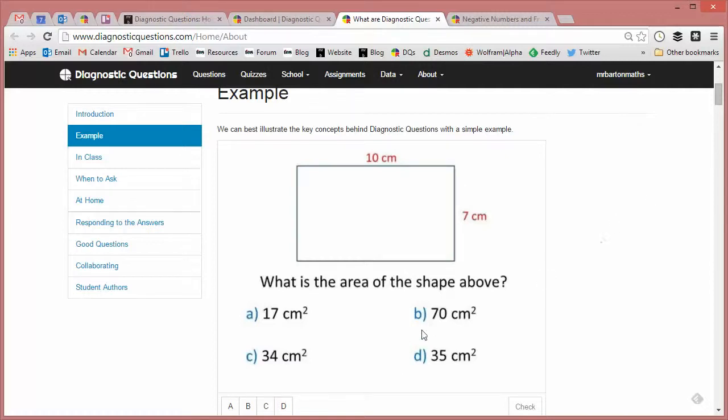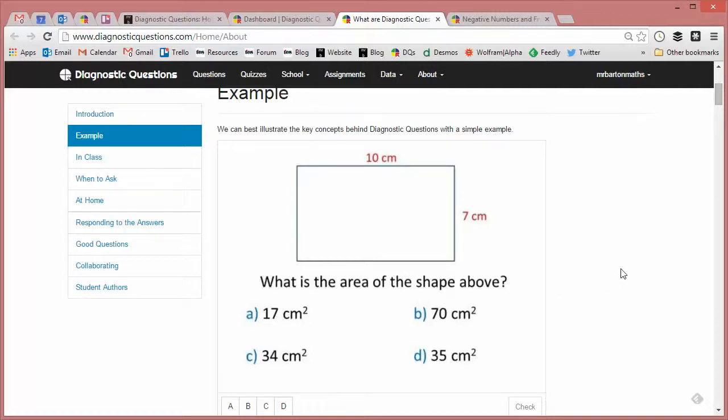So, if my maths is right, B is the right answer, 10 times 7 is 70. If students answer A, that reveals a key misconception that they have, that they think that instead of timesing the numbers together, they add the numbers together. C is an interesting one. 34 could suggest that students are muddling up area with perimeter, and that's a very different misconception that the students who answered A have.